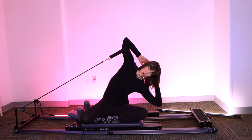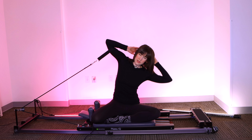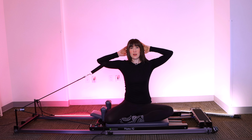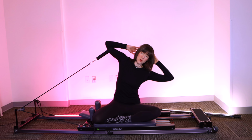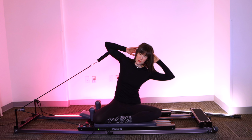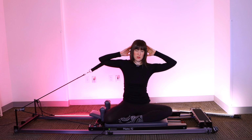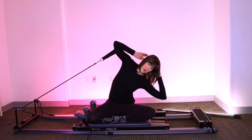Arch the torso over to your left. Exhale, keep that right hip pressed down. Stack the spine, bring it back to sitting. Good, let's try again. And up. So that right hip is really going to want to lift. Your shoulders are going to want to hike up to your ears. So think shoulders relaxed, melted down.